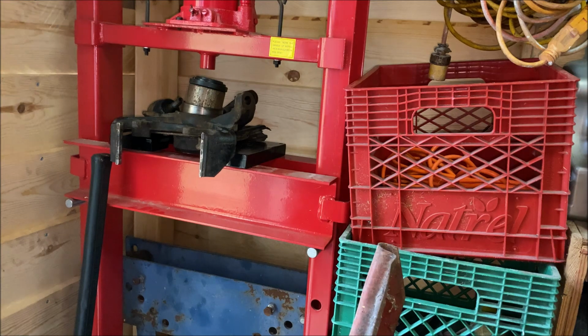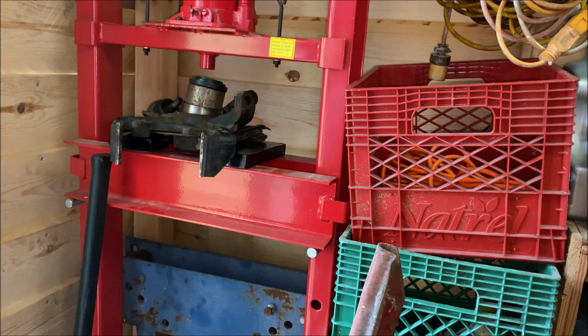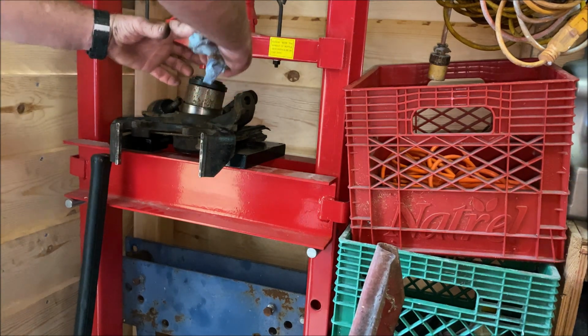But I've got to find some chunks of wood to even out this spindle because it's got all kinds of different angles and heights and stuff on it. And I'll press the bearing out, and then I will press the new one in and show you once it's all done. Pressing the new one in, obviously I'll flip it over and push the new one in from the top, using the old one to push it down with.